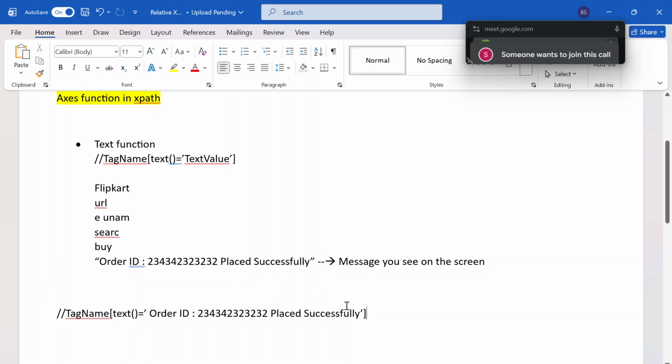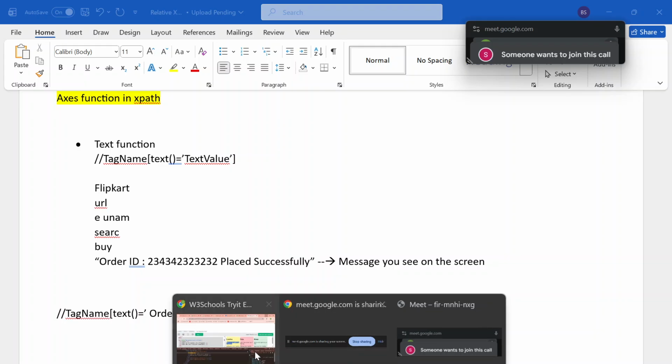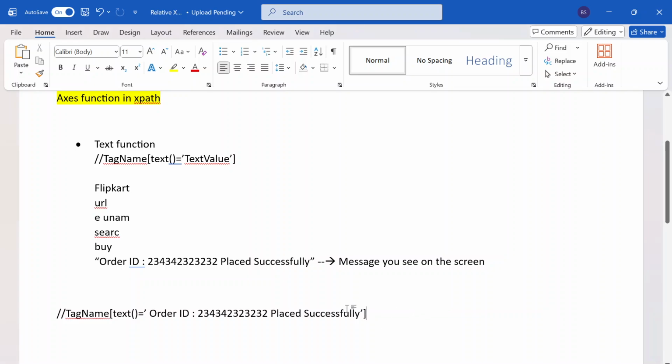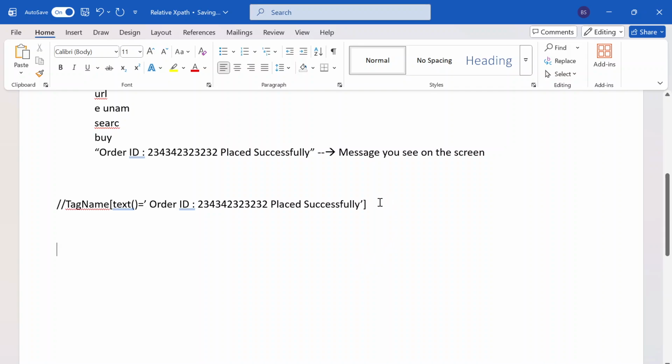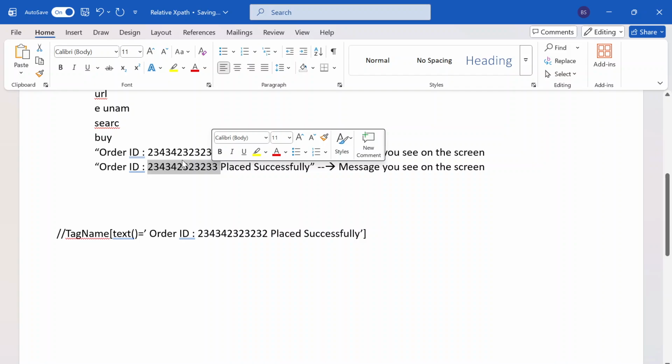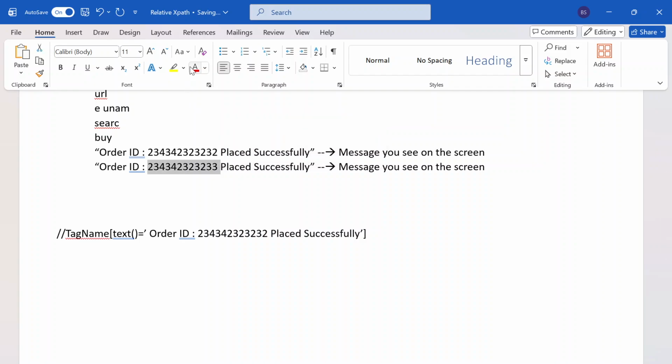This is working fine. But assume that this test case is passing. You have placed another order and you are running the test case for the second time. Please be very cautious. You have already written your XPath, right? This time the message displayed is incremental. It is displaying like 3. The number got updated here. Previously it was 2, and it got updated to 3. Now your XPath will fail.